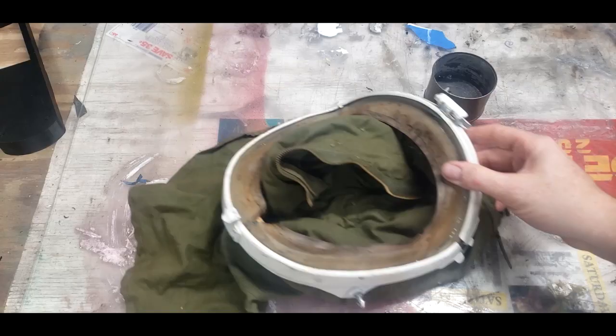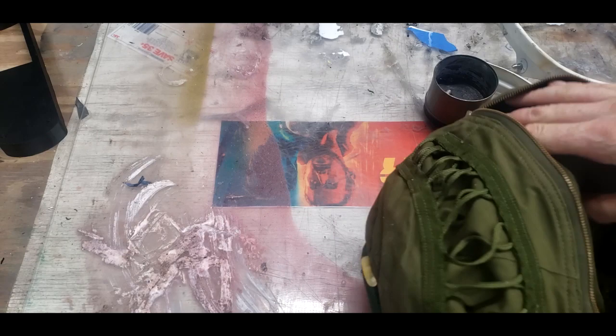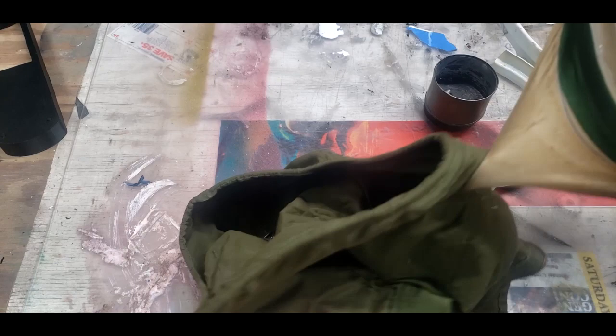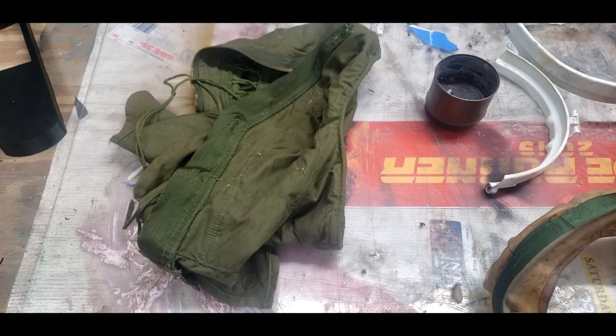Now your hardware is out, you can actually just split this assembly by pulling it apart, remove the top section, and then the bottom section actually just slides away from that inner liner. That's the part that actually makes contact with your face. And now you can remove the hood itself, which is actually just pinched in between that metal frame and this, I'm not sure what this frame is made of, but it's lined in felt. And you may have to actually tear that rubber seal to get it apart entirely. And now down here, there's a communication line that goes through there. You'll actually have to remove that seal from around it. I just tore it off because it's just so rotted, it doesn't really matter. I'm going to set that aside until we dye it.